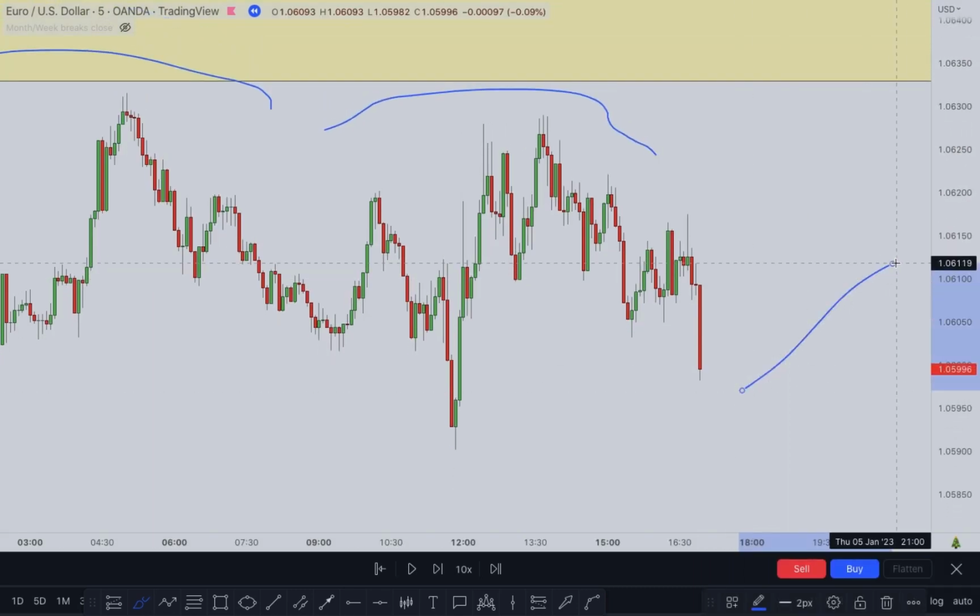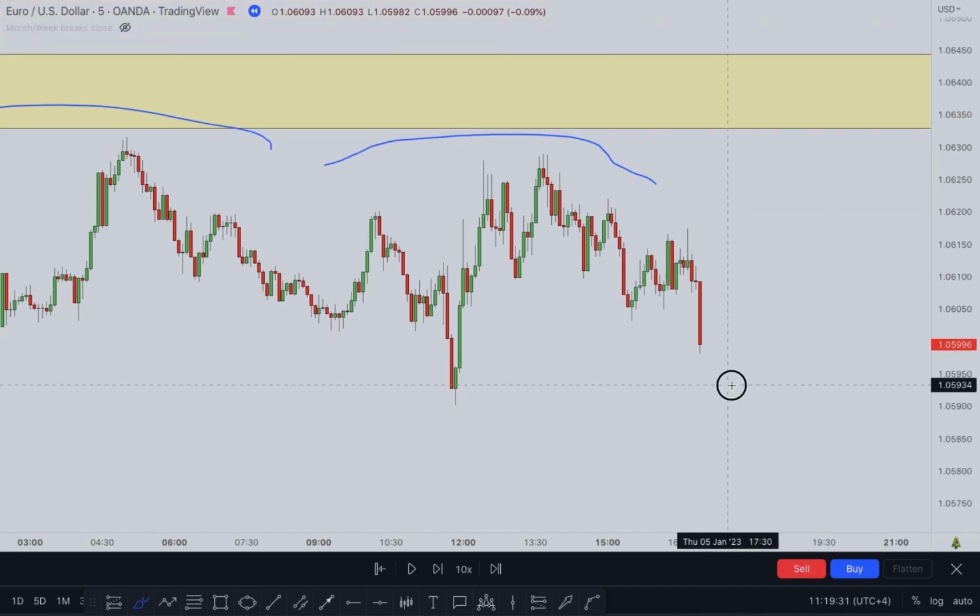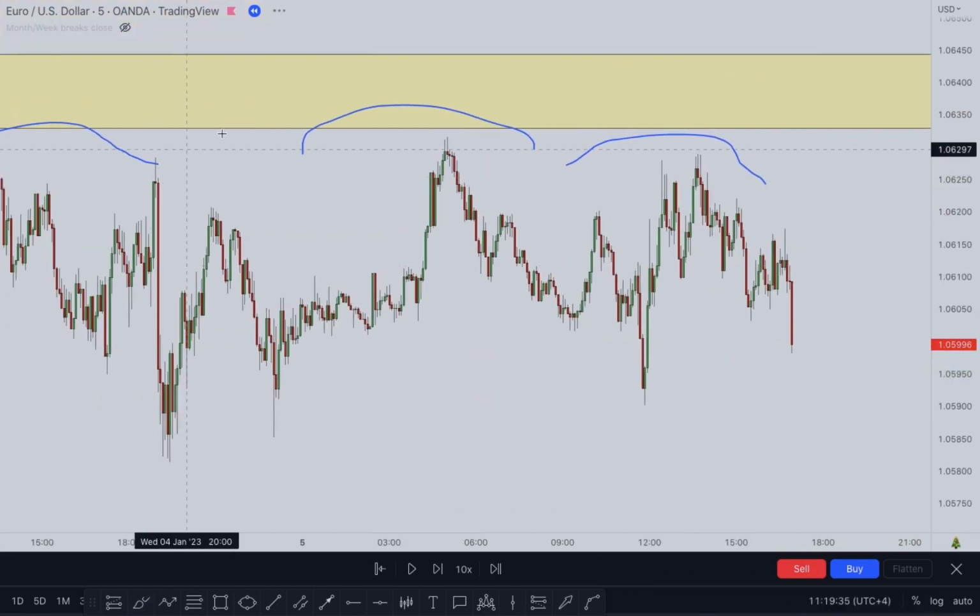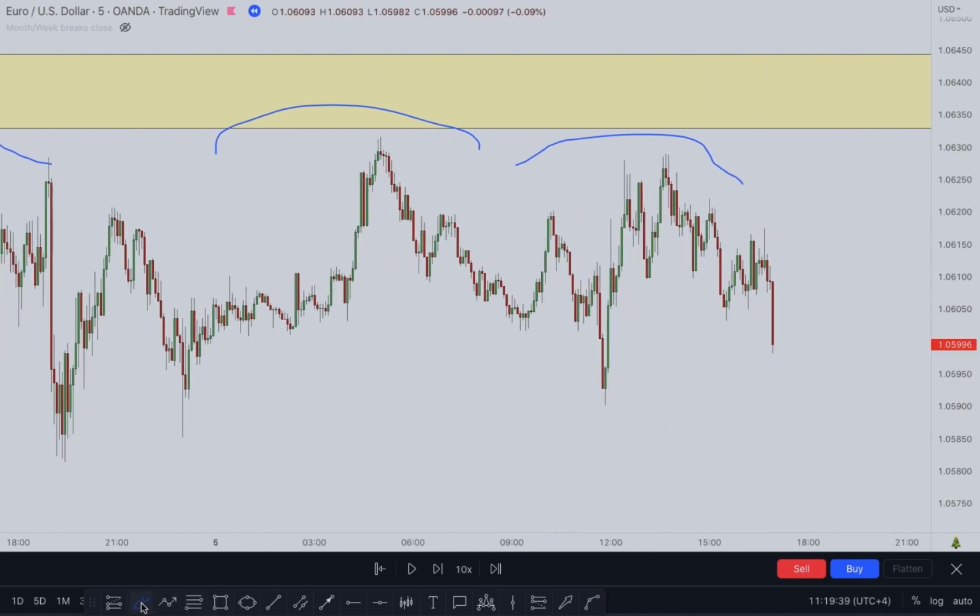Right here, we took a risk entry at this level, right? So this is where we took the risk entry at the 5 minutes time frame. We saw this first top, the second top, the third top, and also at the third top, we also spotted a head and shoulder pattern. So we have been seeing head and shoulder pattern throughout, right? This is the left shoulder, this is the head, this is the right shoulder, this is the neckline. We had a break, retest, and then a break to the downside. This was the 5 minutes time frame.